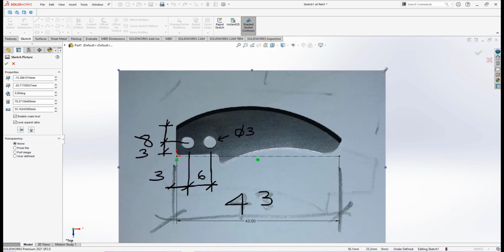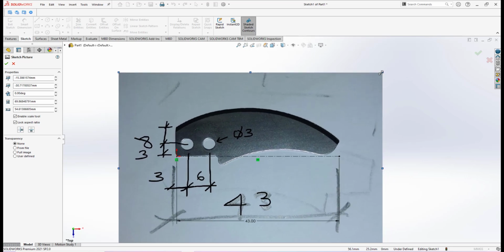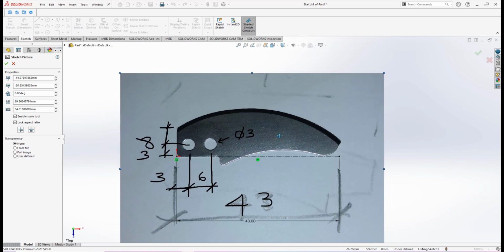Let me do some adjustment here. Alright, I think the image is about right.